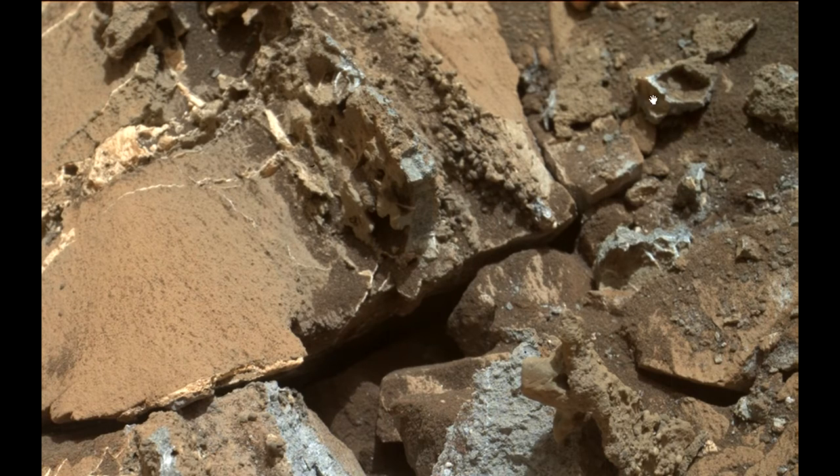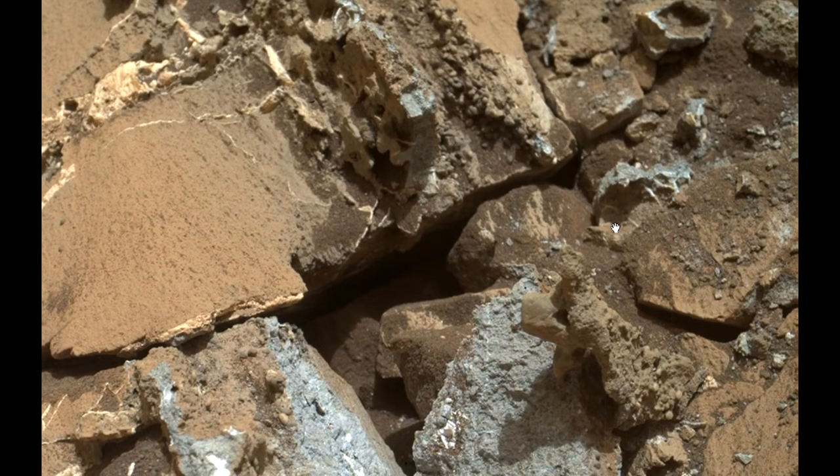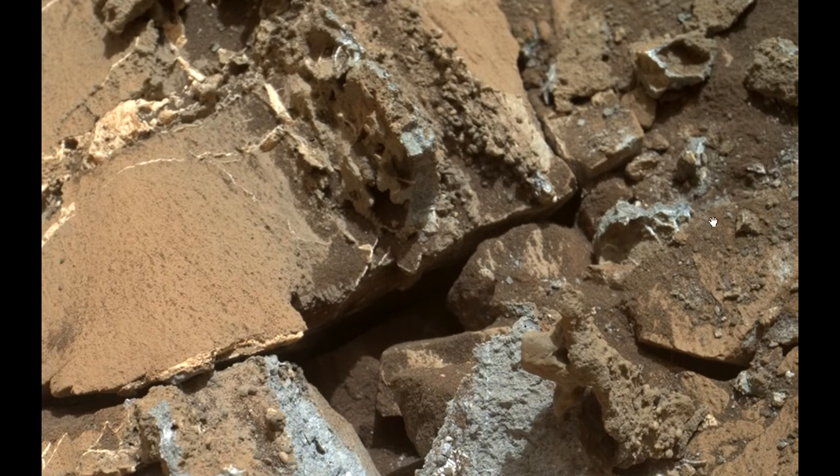But to come back to what I was saying before, this object here looks like it could have been a part of this object here, or this object over here. I'm not stating anything, but it just looked suspicious to me. And I do think this one was a part of this one over here. I'm not 100% sure. There is so much in this image, I can't go through it all now, because it would take too long.